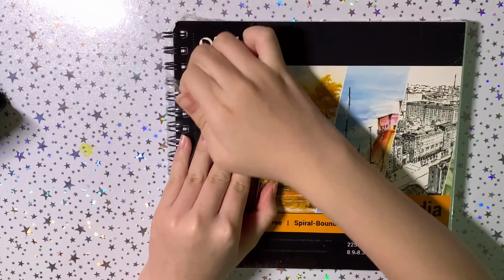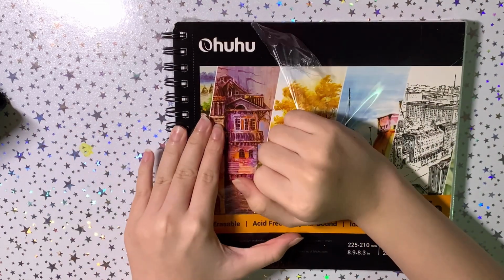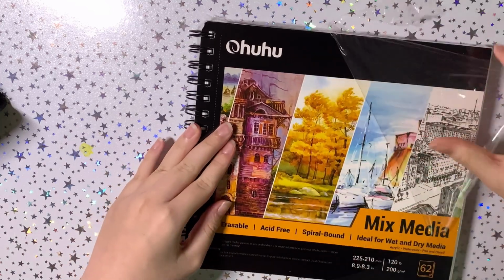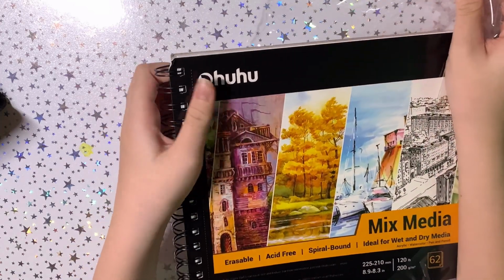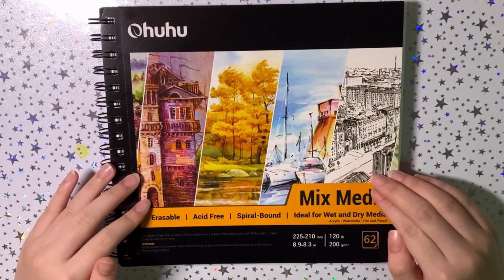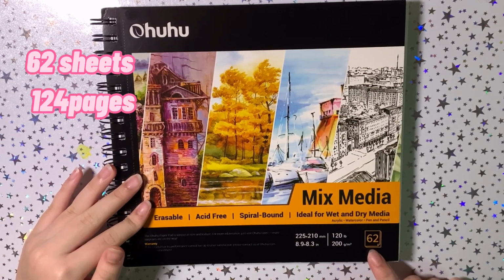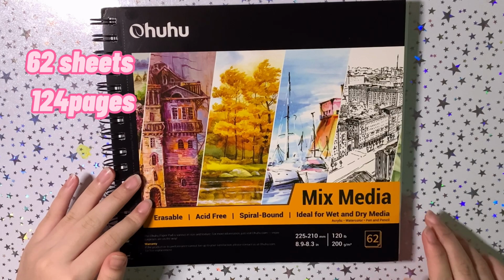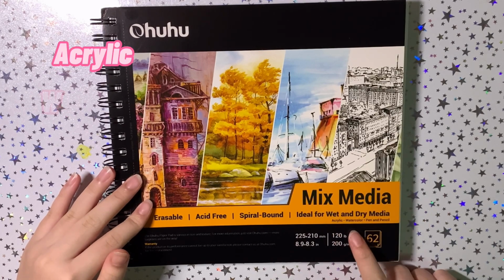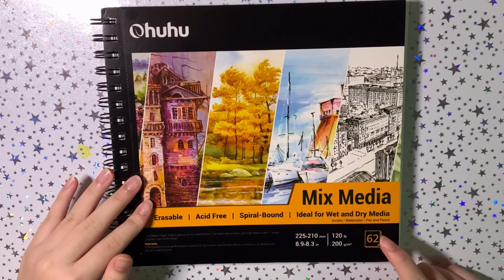So this comes completely enclosed in a tight plastic packaging. The sketchbook is square size, 8.9 by 8.3 inches, 62 sheets, so it means that it has 124 pages. It can be used with acrylic, watercolor, pen and pencil. But why can't it be used with marker? In today's video, I'm going to try it with marker.